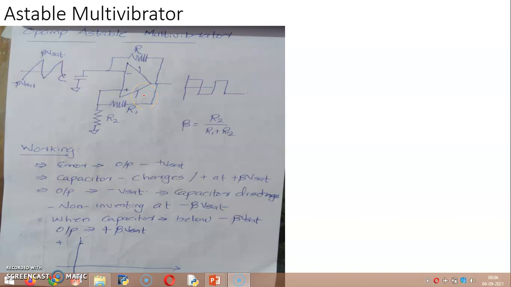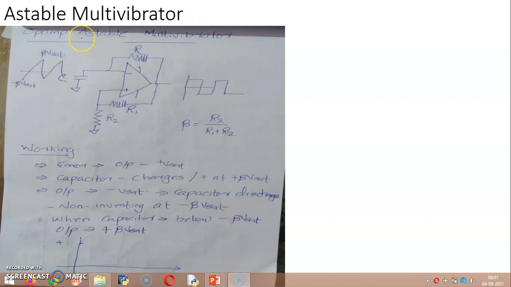Now we'll consider another waveform generator, that is a square wave generator. In almost all cases a square wave generator will also be a sawtooth generator in some nodes of the circuit. More theoretically it can be referred to as an astable multivibrator.